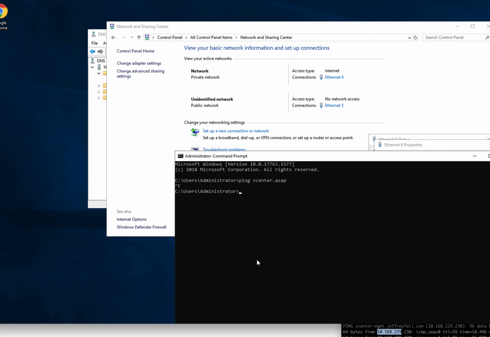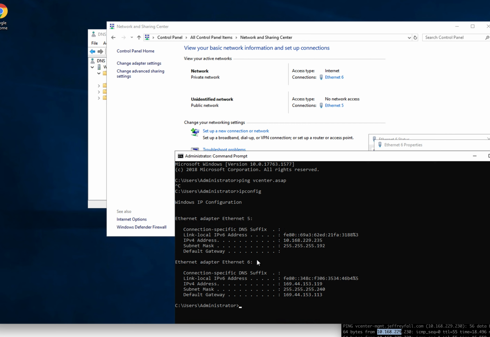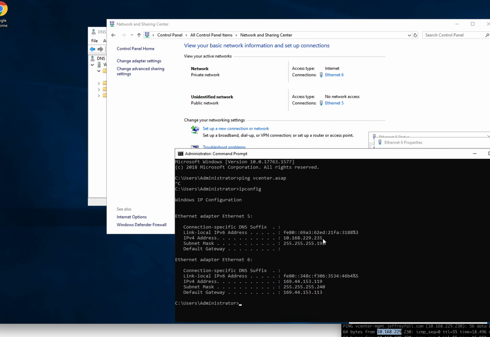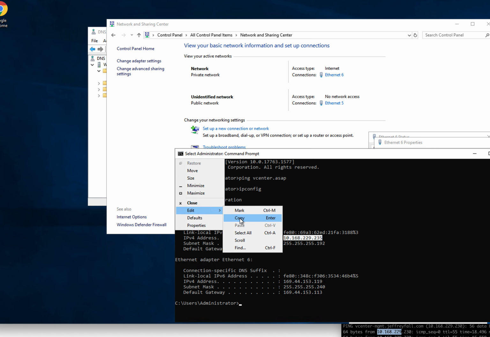No, that's Linux. ipconfig on Windows. There we go. Okay, so our address here is going to be this 10 address here. And how do you copy with this crazy thing here? Oh man, Windows is always difficult. Okay, edit copy.